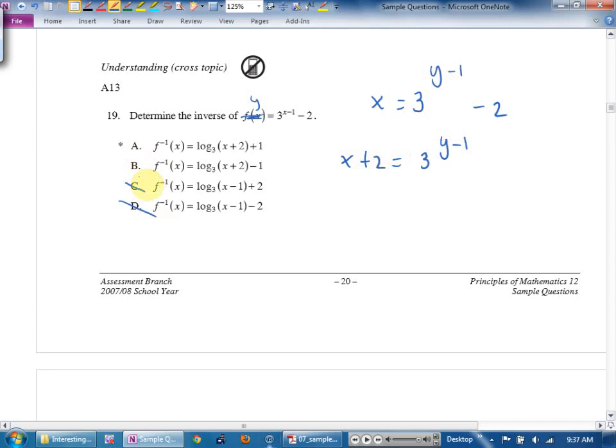Log both sides. And I move the exponent to the front right away, in brackets. Divide by the log of 3. Now, I don't see it divided by the log of 3. Oh, I see log base 3. They're writing this as a base change law, the sly dogs. So instead of writing this as base 10, what they're saying is, look, that's the same expression. Because that's how you would evaluate log base 3, is you would do log of x over log base 10 of 3. And then how would I get the y by itself? Plus 1.